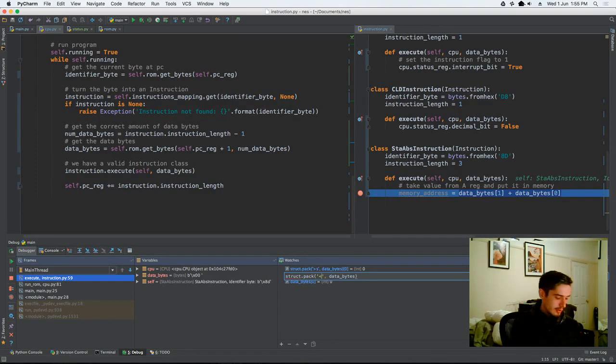So what if I did 2C? Two items for packing, got 1. What if I did dodgy and dereference that? Char format requires a byte object of 1. Can't remember how to do that. Alright, so what if we did data bytes 0, data bytes 1? Char format requires a byte.